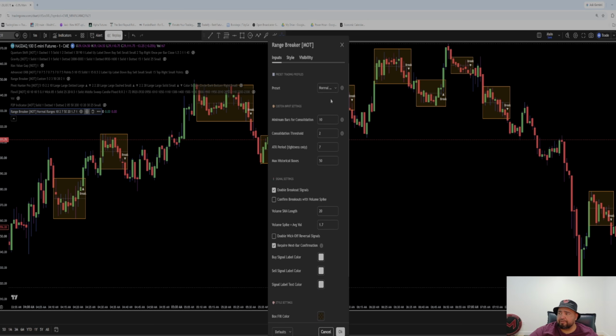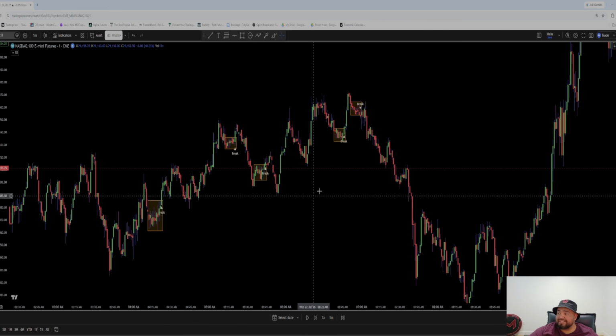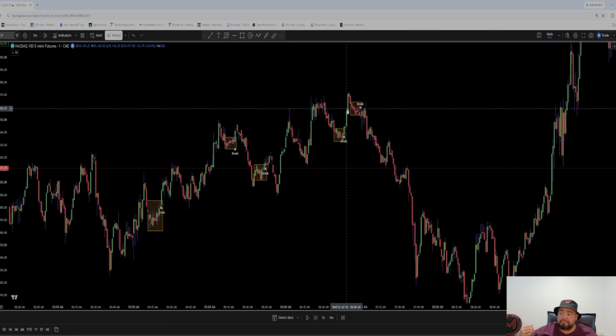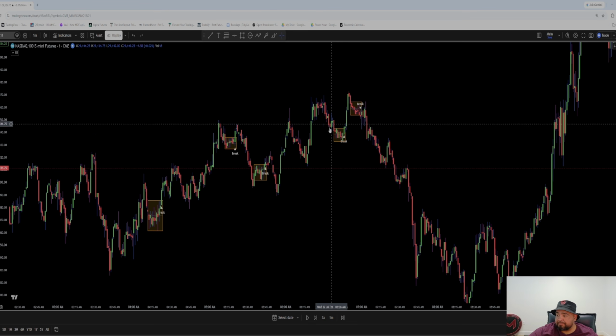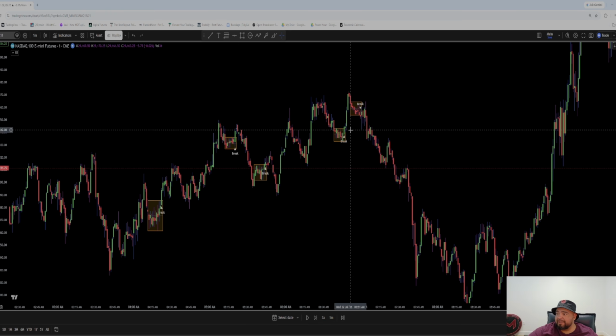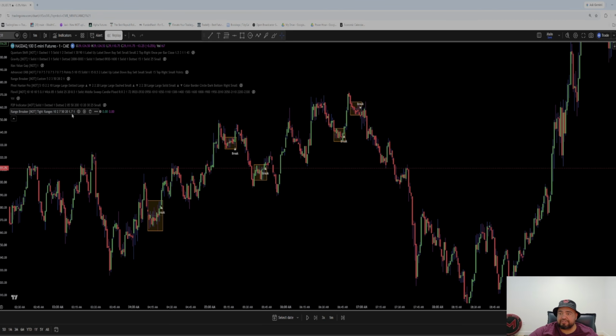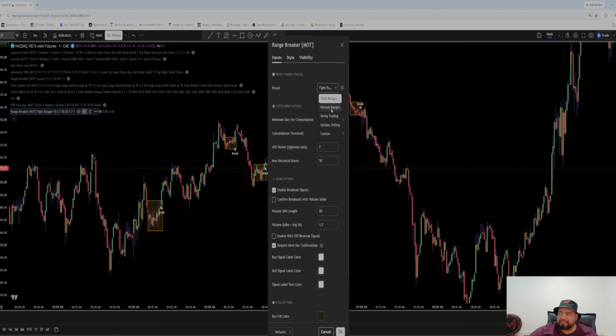I keep everything default. In here in presets, you have other options. You can have tight ranges where it does minimize how many ranges you get to see. Tends to be less noise and more potential. Okay, but again, you're gonna see little ones where they tend to not give you a big move but a little move. And this is how I tend to use it. I'm going to show you guys how I use it and how I avoid, where I don't play tight ranges too much. You got swing trade options.